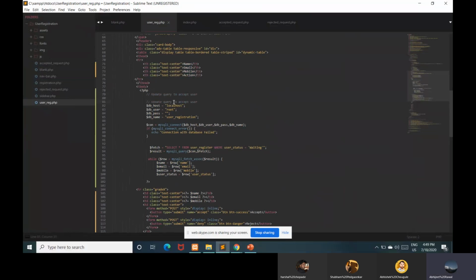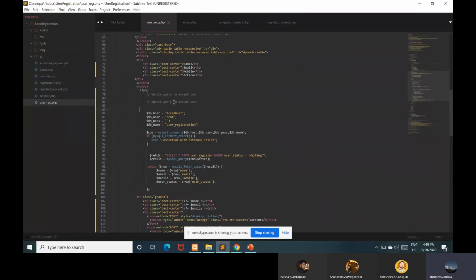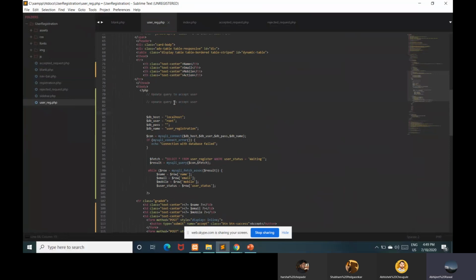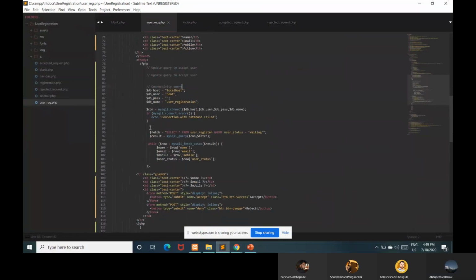Let's print it here, leave some space, and take this comment. Query. Okay, that's enough. Make it as reject user. Let's start with the accept user query.